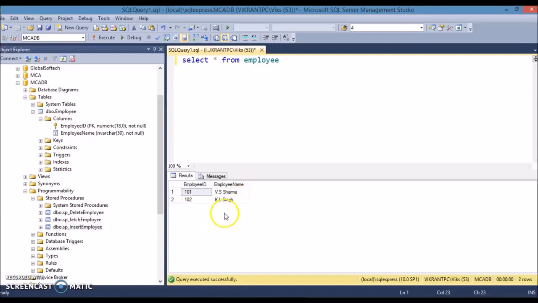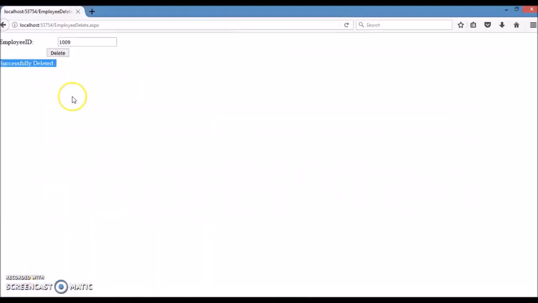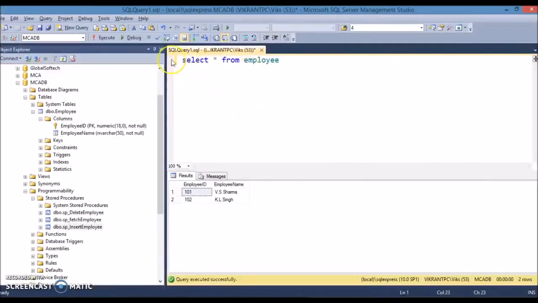So you'll find that the record has been deleted. Let's delete some more records. 102, we'll delete. Click on this. Again the deleted message is here. Execute this, 102 is deleted. So that is how we can delete the record also.